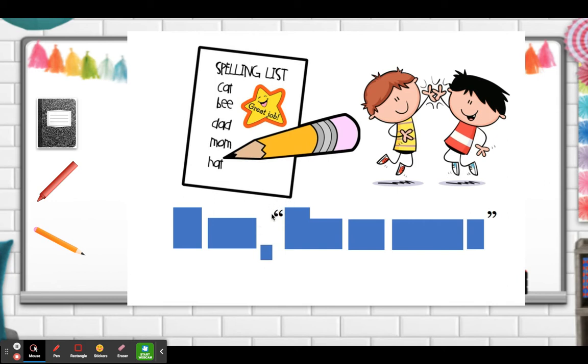Then we have quotation marks here and at the end right here. This means someone is talking. When we're reading a story and we see these quotation marks, that means the character in the story is talking. After the quotation marks, we see another tall box, which means this word is going to have a capital letter. And then we have the punctuation box at the end, which looks pretty tall, so that might mean a question mark or an exclamation point. Remember, you can always pause the video and listen again to the sentence. You're going to do the best you can with your writing.